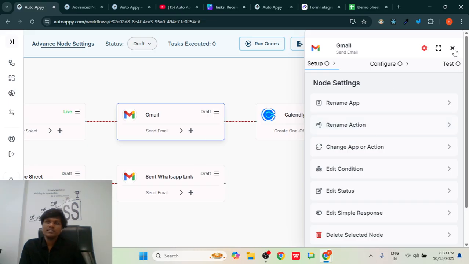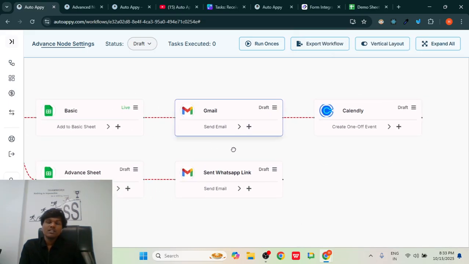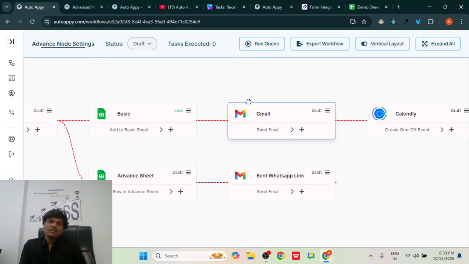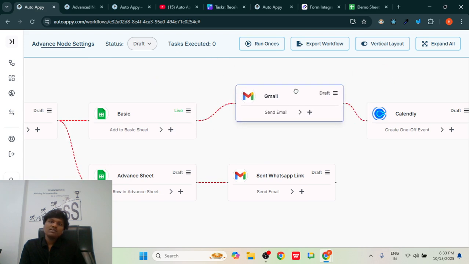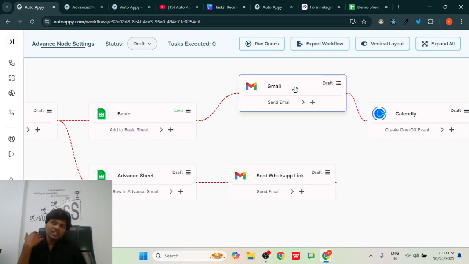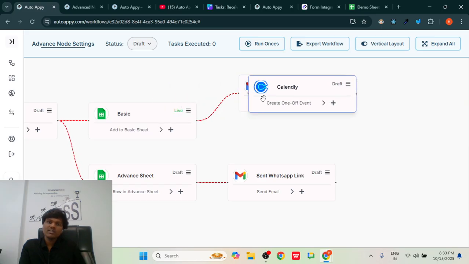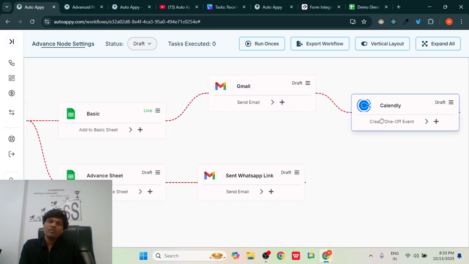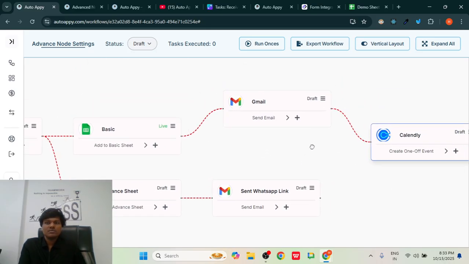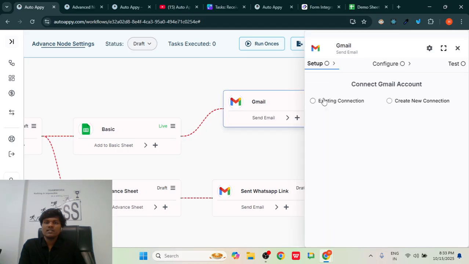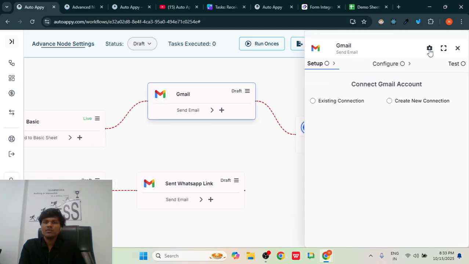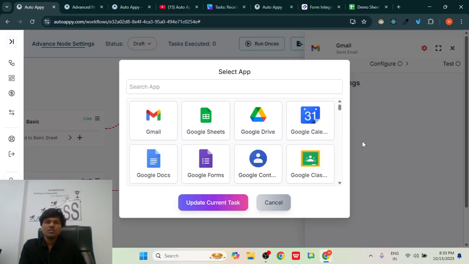So let's say what is the requirement to use this scenario. Let's say you wanted to change this app, and instead of this app, you want to send a WhatsApp. There are two options. You can delete this, connect it again, and in between add a WhatsApp node. The second is that you can click here, click on the hamburger menu, go to node setting, and change to whatever you wanted.